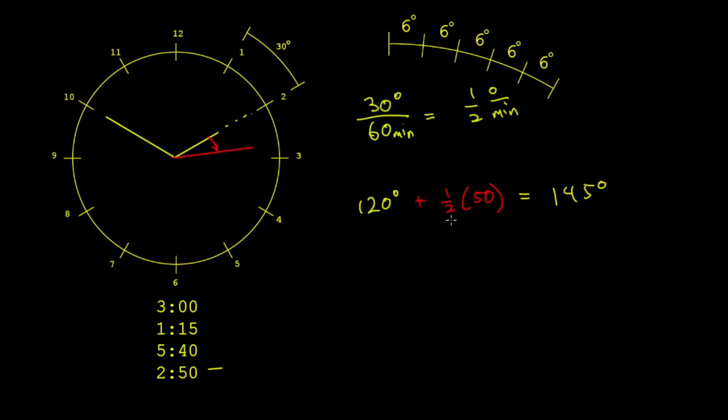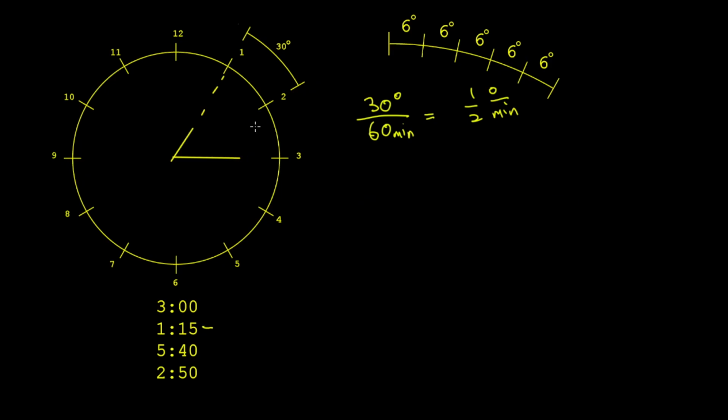This is the purpose of drawing this out. So just to make the point again, notice on this last one for 2:50, the movement of the hour hand increased the angle. Back to 1:15, the movement of the hour hand decreased the angle. And that's the purpose for drawing this out every time, is because then you can see when it increases the angle, when it decreases the angle.